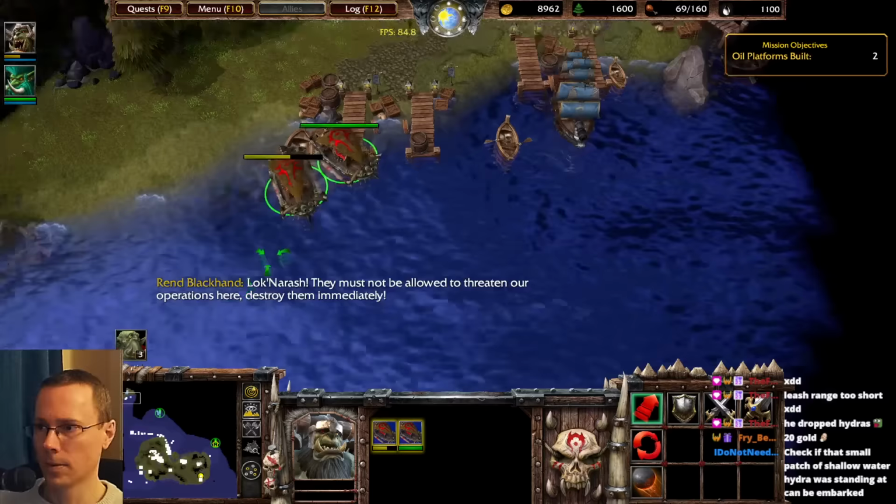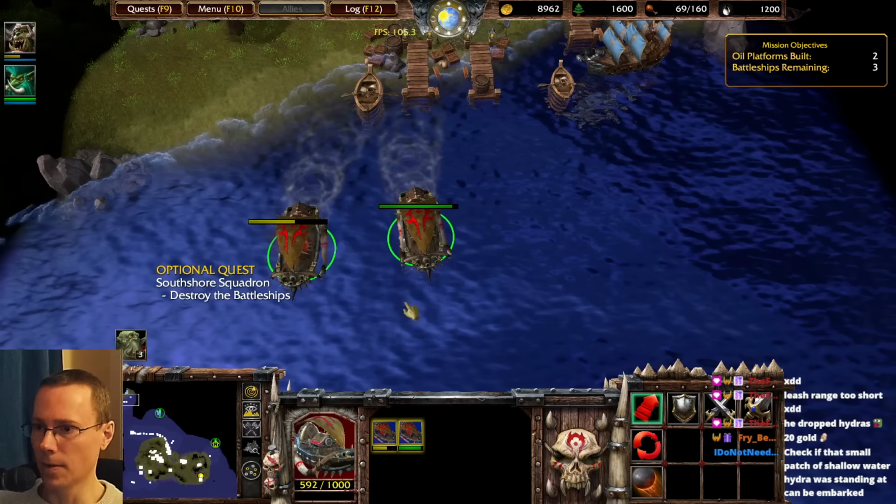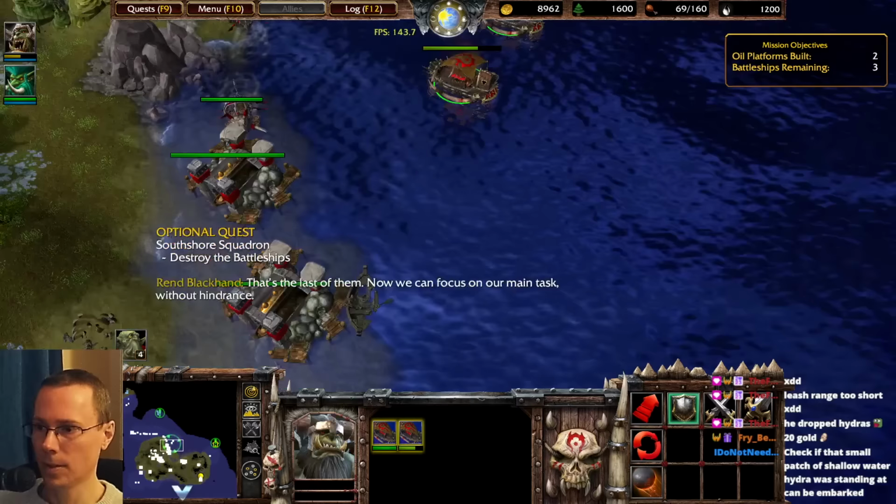So we got an extra mission. Destroy the battleships. Destroy the Alliance camp on the island. We're working on that one at the moment. And another undiscovered quest. So let's pull these guys back and get some more destroyers stacked up. Now we can focus on our main task without hindrance.